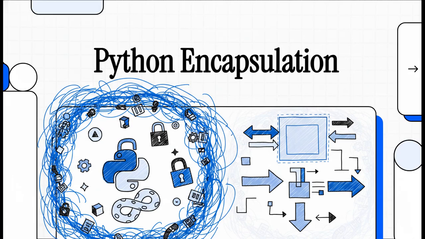Hey everyone, and welcome. Today we're going to tackle a topic that's frankly a huge dividing line between just writing code and being a professional software engineer. We're talking about encapsulation. If you really want to build Python code that's safe, reliable, and easy to maintain, this is a concept you absolutely have to nail down.